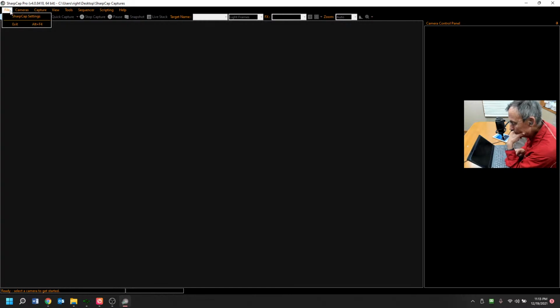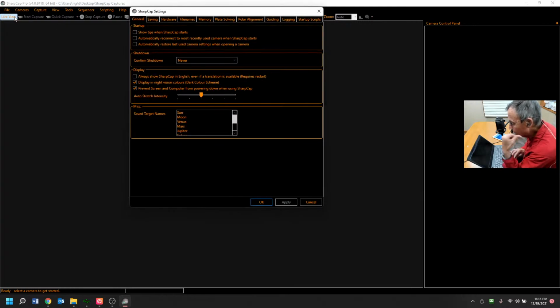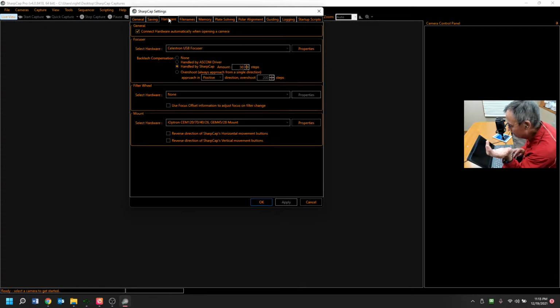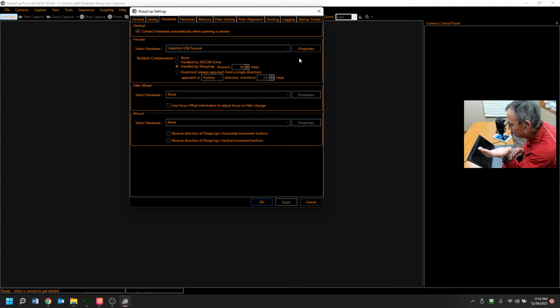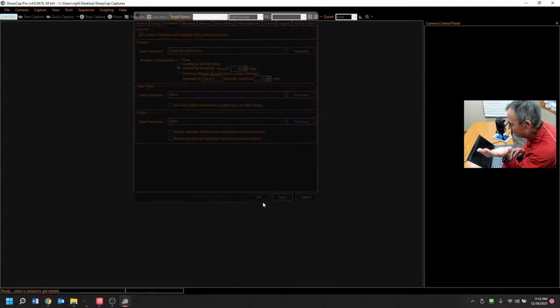I think that'll work. Let's go to, where is that? Is it under hardware? Yeah, mount. And let's say none and save that. And I don't think we have to change the focuser. I think we can just ignore that.